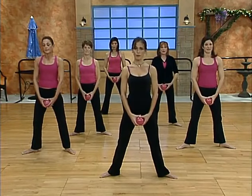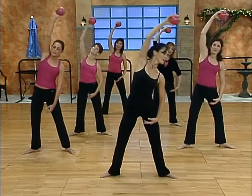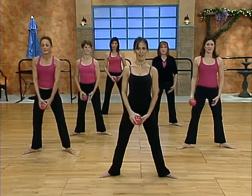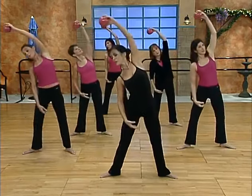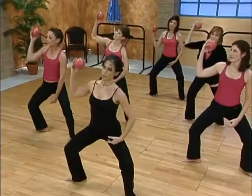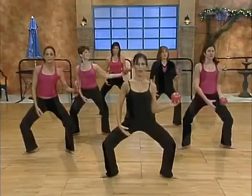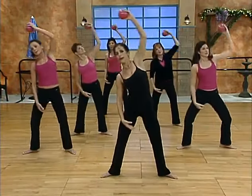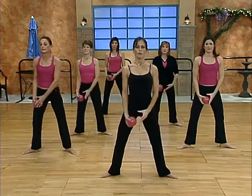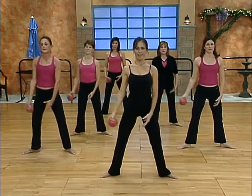We're gonna do bicep curl with a reach. Ready, and bicep curl. Reach over, in, other side, and in. Push over, in, and down. Good. You're reaching up, you're working your waist, working your side, even working a little bit of your back and your shoulders. Really pumping that bicep, and over, in, and down.